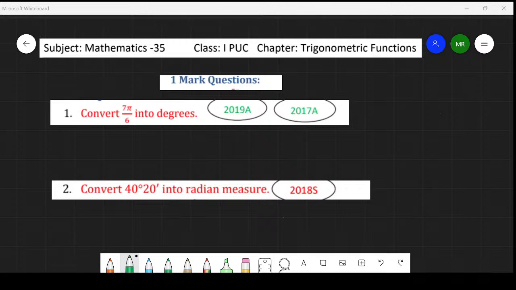These are the questions, around 25 questions I am going to explain today. Around 10 are 1 mark questions, and the remaining 15 to 16 are 2 mark questions. No doubt, in the exam they should ask questions from this only. Maximum they may ask questions from this only. Fine, now I am going to start the class.